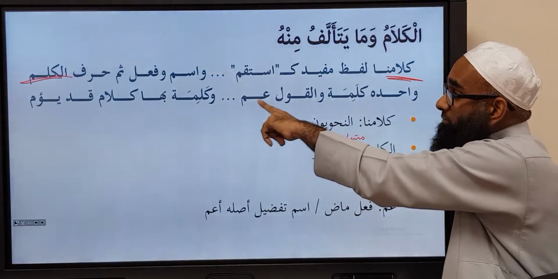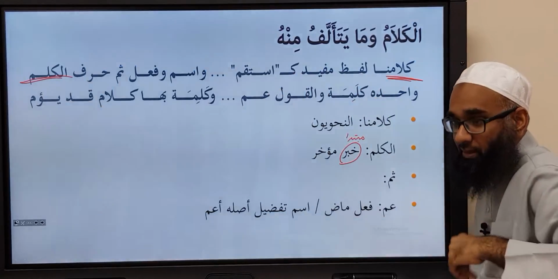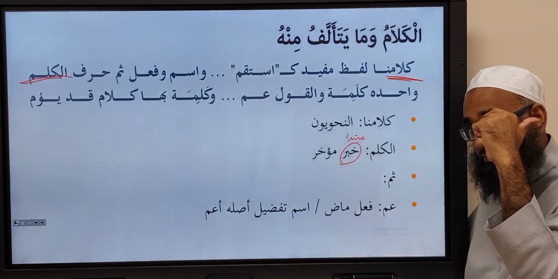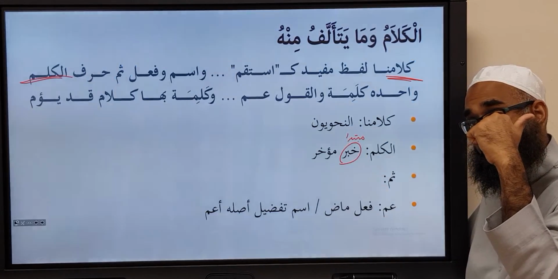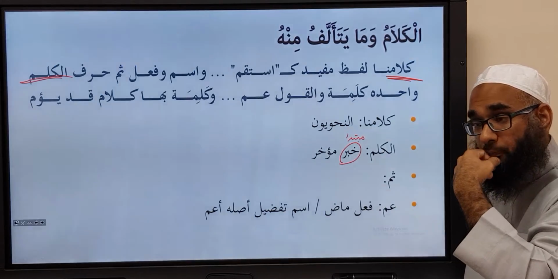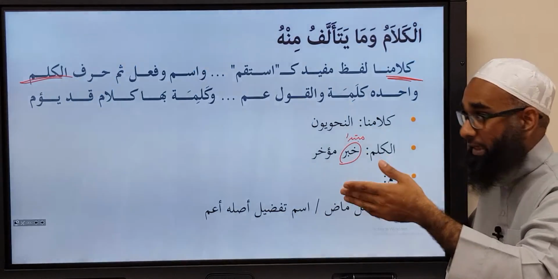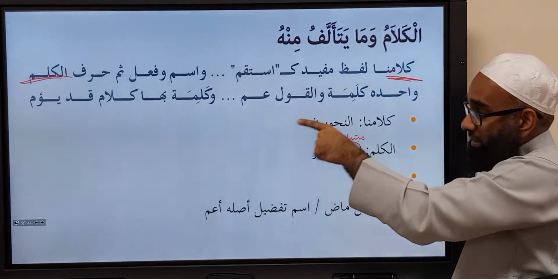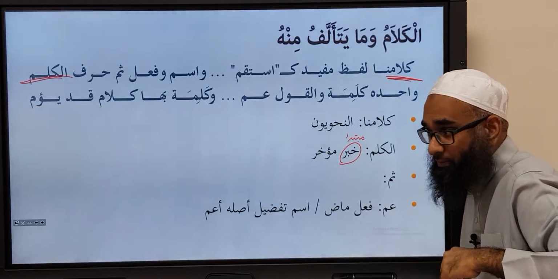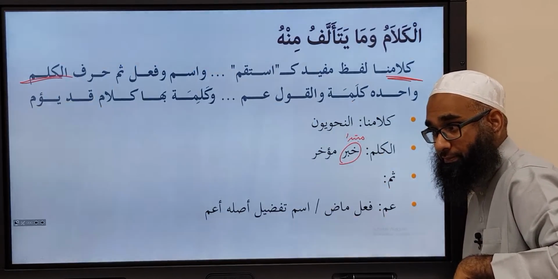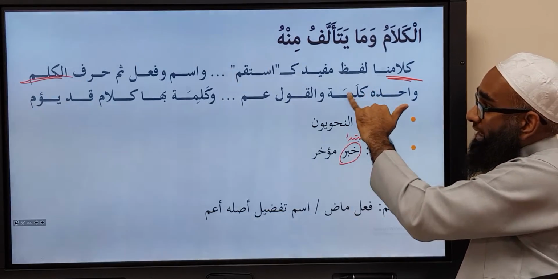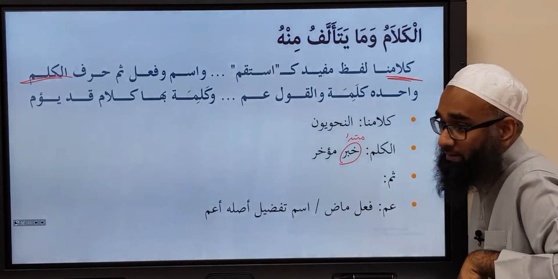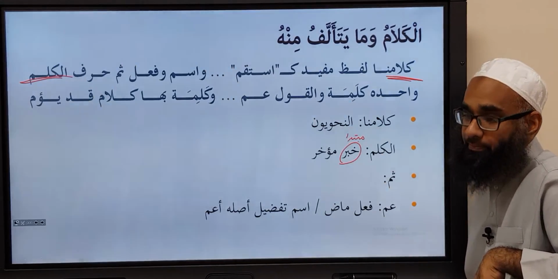Right? And qawl is more generic, or more common, than kalima, because qawl includes all ism, fa'il and harf, and kalam. Correct? Because qawl is something that can include all of them. That's why it says qawl is more general than the previous. It's more generic than kalima and more generic than kalim. Correct? Make sense?